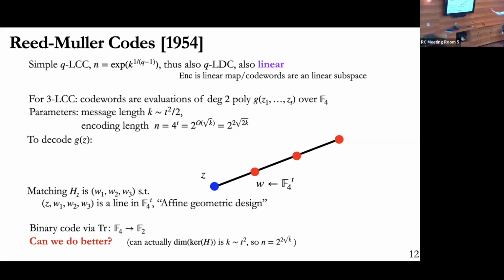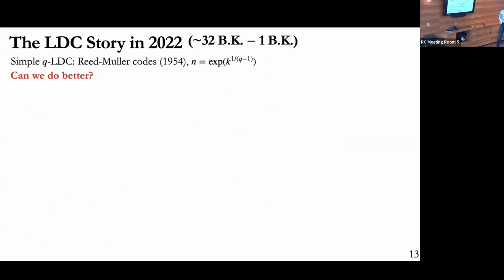Okay. So you can do slightly better, but what I mean by can we do better is I want to get more than a constant factor improvement in the exponent. Okay, I want to get something a bit better than that. So this is a simple example. Let me now tell you all that we know about locally decodable codes, at least the extent of our knowledge up into the year 2022. Okay, so we have this example and we want to know if we can do better.